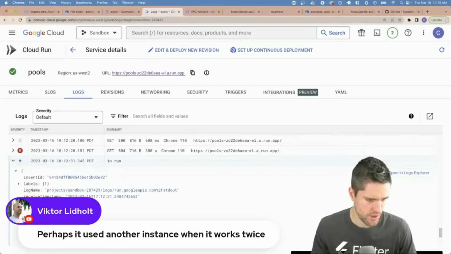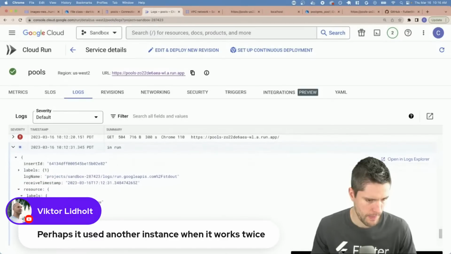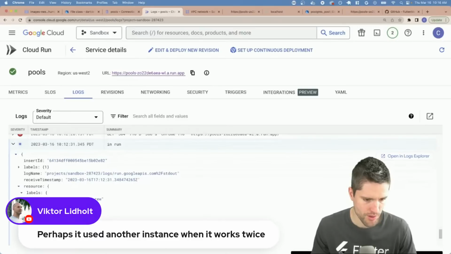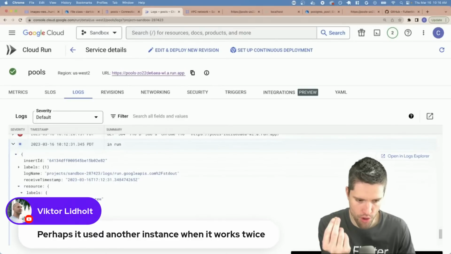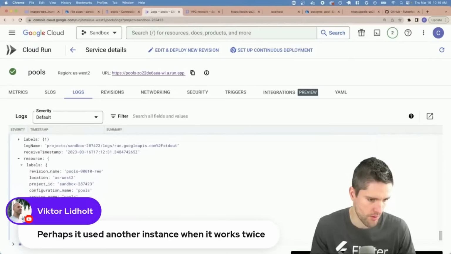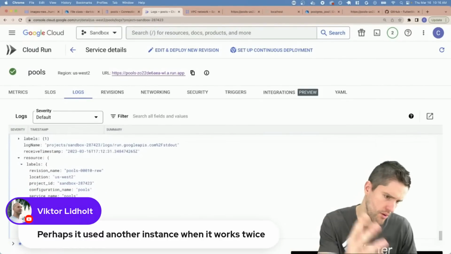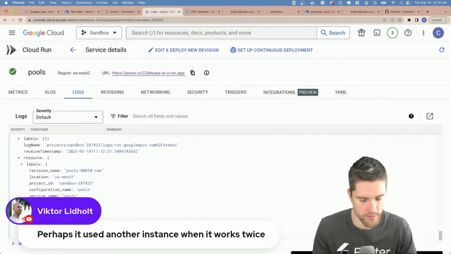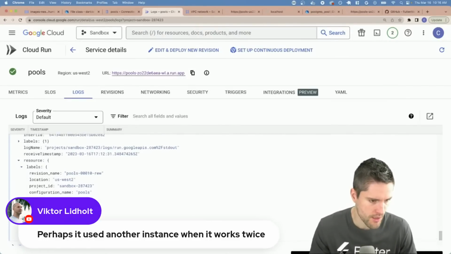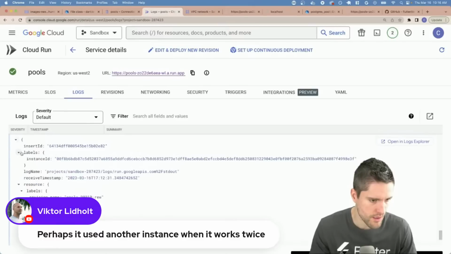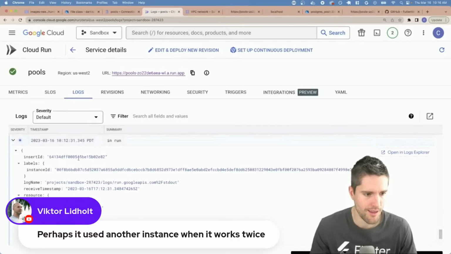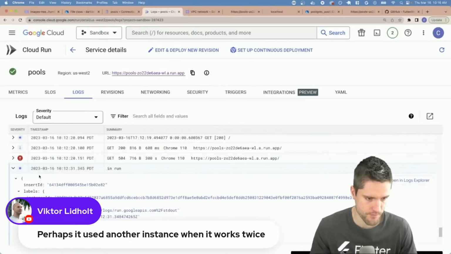Cloud Run revision labels, like revision name. I'm wondering if we're going to get an actual worker ID that could be differentiated to tell if it did scale. This is on worker 5, this is on worker 12, if you had a ton of traffic. Revision name, location, ID. No, none of this. Oh, instance ID. Hey, good stuff. Okay. So this starts with 00F.